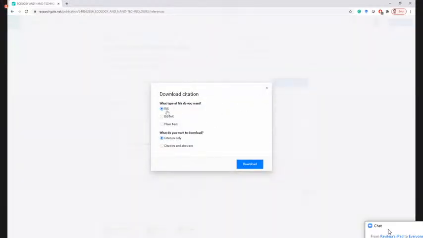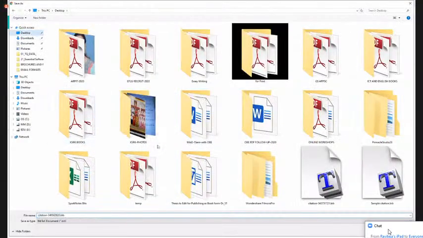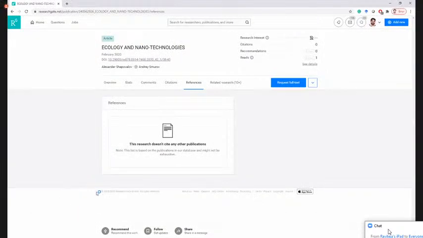you can use these formats. This is the LaTeX format, a very standard format for citation, and plain text also you can get, such as BibTeX, which can be used later in LaTeX. If you download that citation, it will ask you to save somewhere, so you save it in your local drive. Once saved, you can open it, and by default it will open in LaTeX, the software. As I told you, it is a referencing and predominantly typesetting software that most of the scientific community uses nowadays. It is a wonderful software, and I am going to touch upon it a bit later.